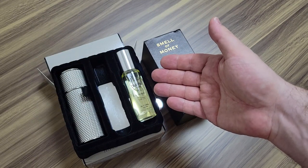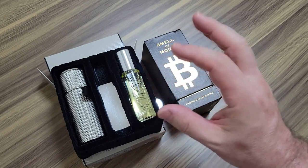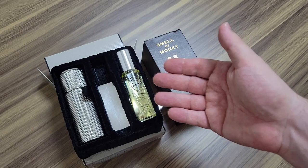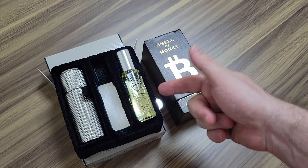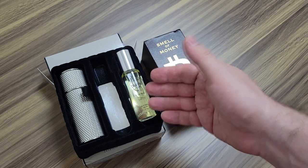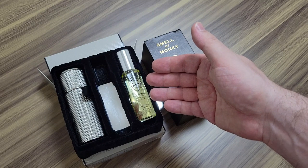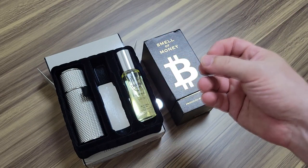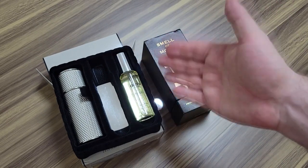I'm smelling it now, guys. Yeah, this is like a really well blended fragrance. There aren't any notes that really stand out. I can sense the neroli, so there is a little bit of white florals in this that makes this nice for summer. But it's balanced out with the black pepper and the vetiver and some of the more, let's just say, masculine notes.